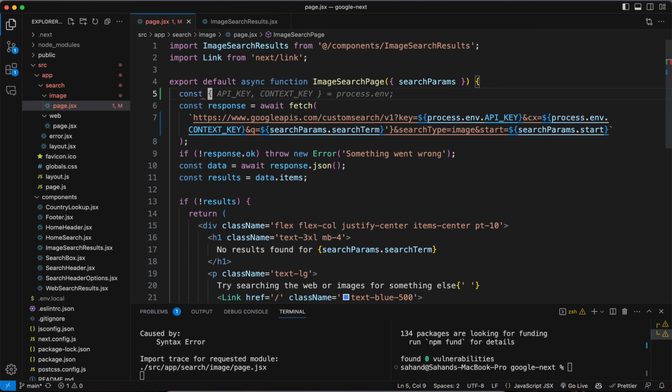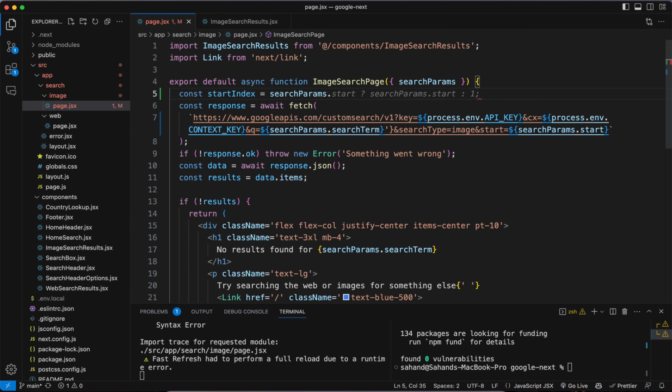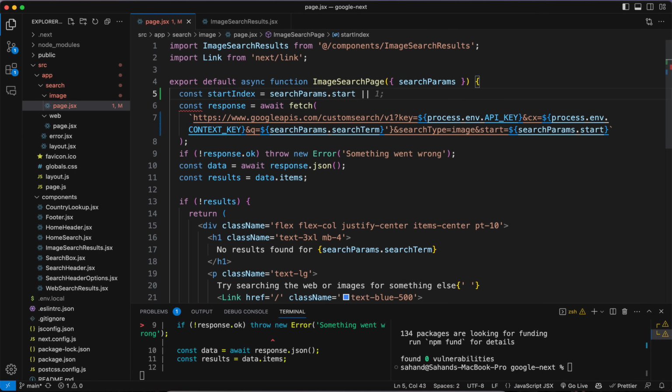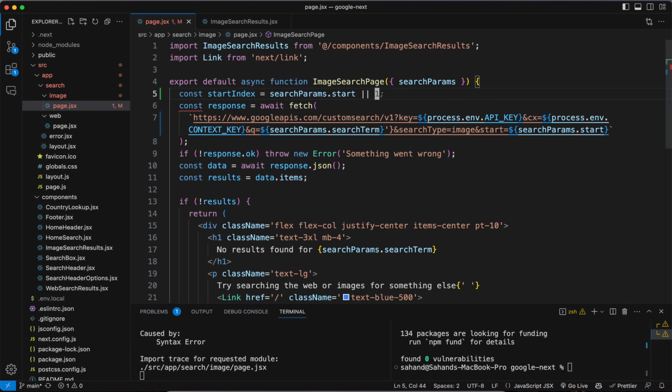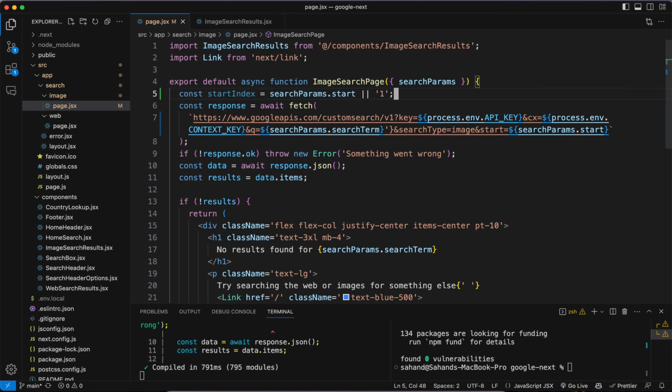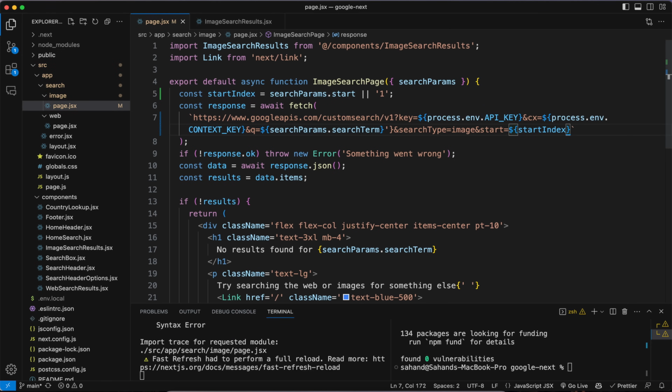We say start index, and this is going to be search params dot start, or if it's not available, we just set it to 1, and it should be a string. And then here we just add that start index.